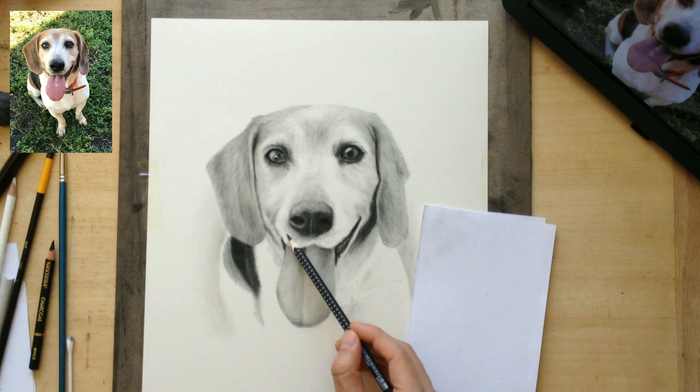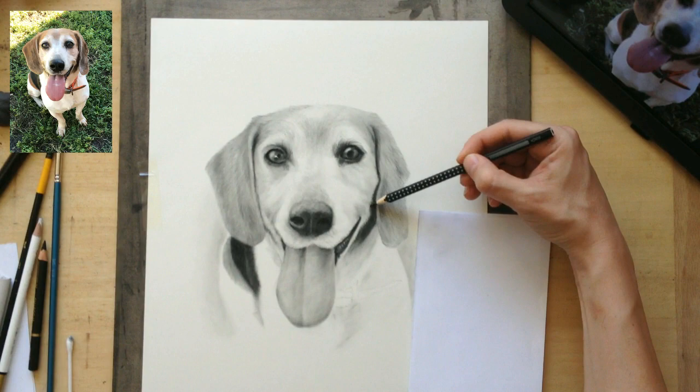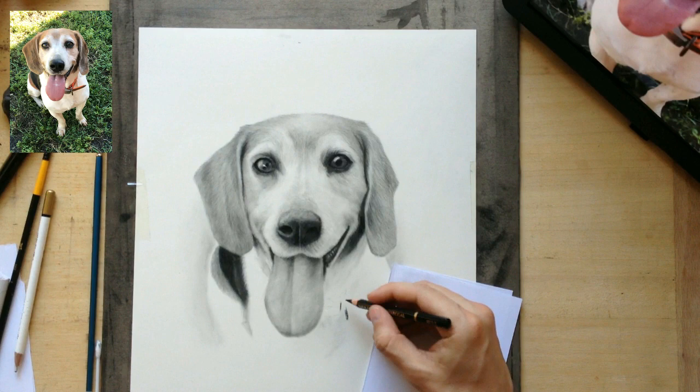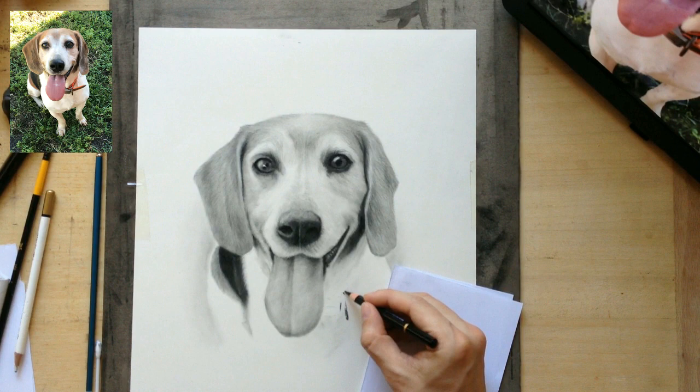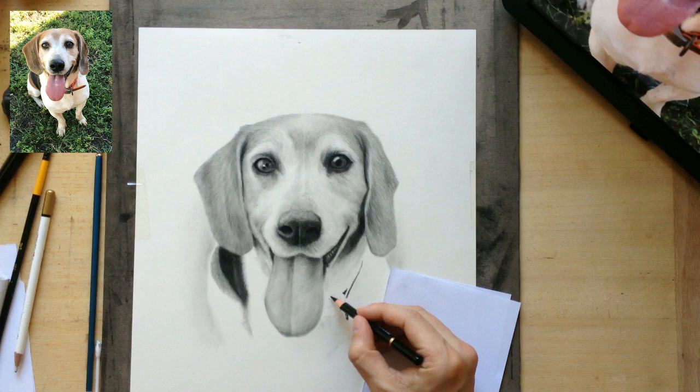Another thing that also helps me is when I look at my drawings in a mirror, you can notice certain problems that you don't see while you're working on it, because like I said, you get too caught up in the details. Anyway, now I'm moving on to the collar, and because I can't see all of the details on it, I'm going to have to simplify it a little bit. It's not really that much of an important detail anyway, so it's okay to simplify these details.